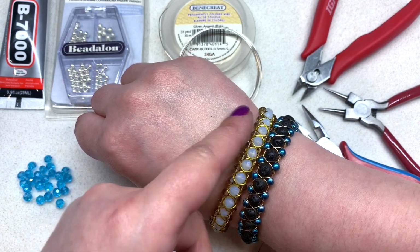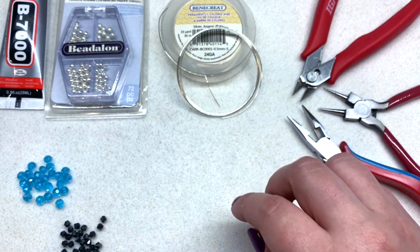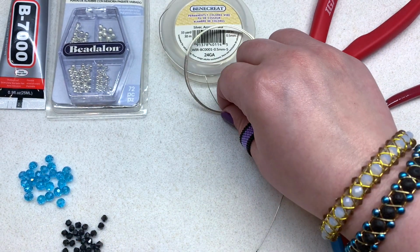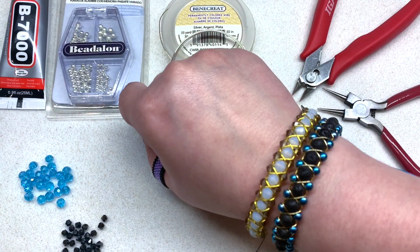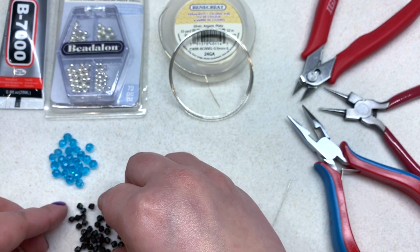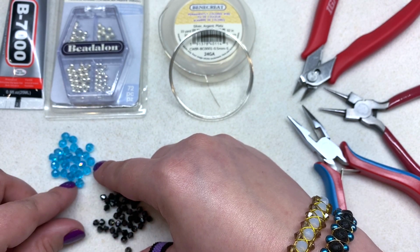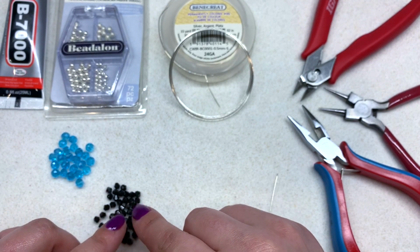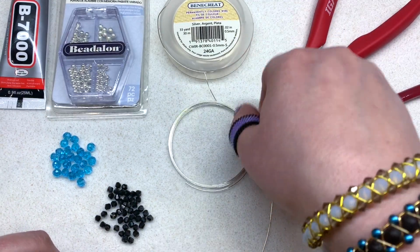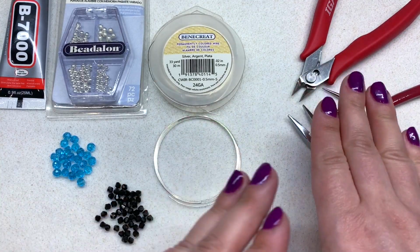I will leave links to everything right down below the video, as well as a full materials list, but the basic rundown is you're going to need 2 pieces of memory wire that are just slightly larger than your wrist. You'll need some 6mm and some 4mm beads. I'm using the 4x6 rondelles and then 4mm crystal bicones, and then some 24 or 26 gauge wire. Those are the main things besides your tools.